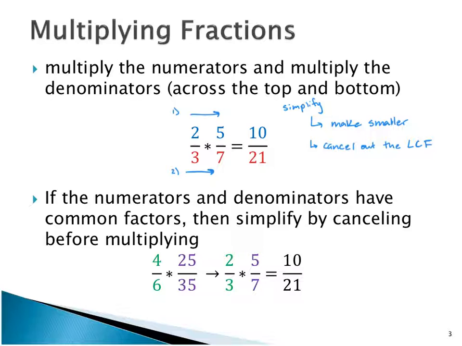So when we're looking at this problem down here, 25 over 35, those are some bigger numbers. I mean, I can get 4 times 25, but 6 times 35 is just a lot of work. But I can see that 25 over 35, both the top and the bottom have a 5 in common. You can divide these both by 5 and get a smaller number, which is what the problem did. It divided the top by 5 and the bottom by 5 and got this smaller fraction. I can do 2 times 5 and 3 times 7 in my head, and it gives you the exact same answer.